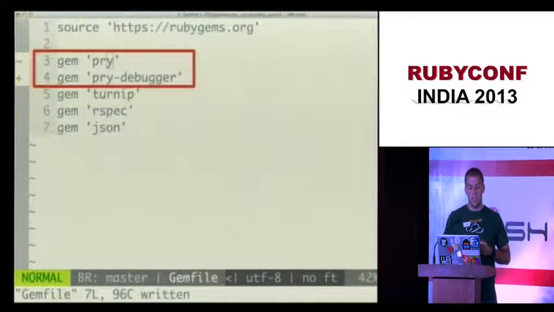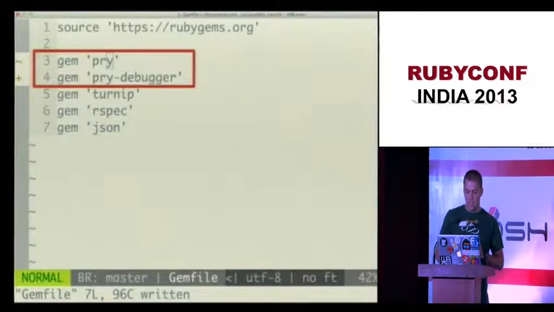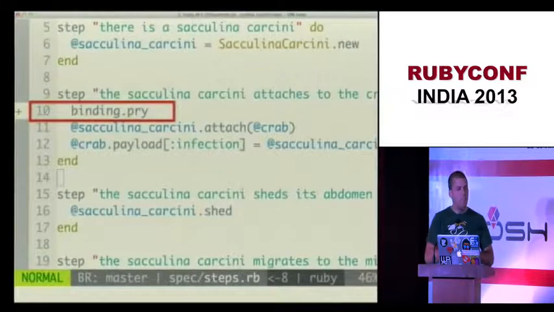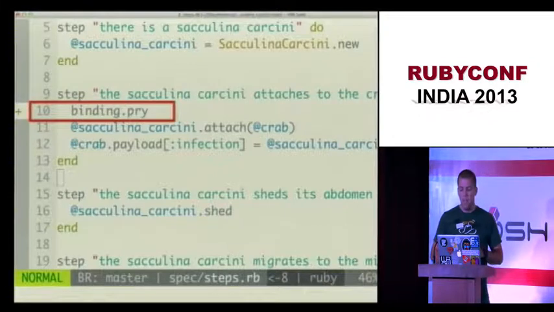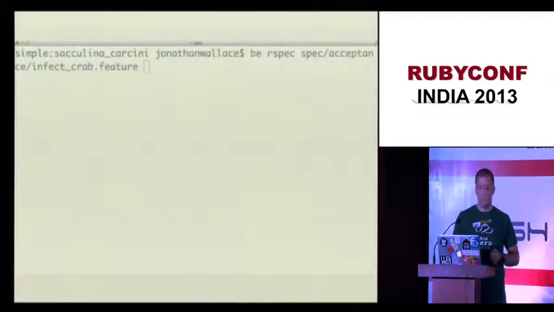You drop into your code, you reference Pry, and you use a tool called Pry Debugger. This is an extension to Pry that uses the debugging tool that we already spoke about. But even though it's using that underlying debugging tool, its interface is a little bit different. Instead of using debugger; true, we use binding.pry. So we're going to go ahead and run our features. We want to see what that looks like.